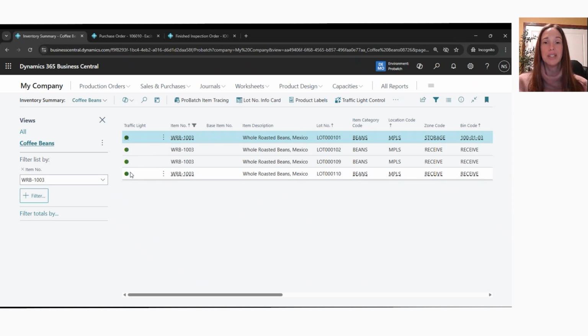So to recap what we've done today, we received some inventory into our warehouse. We performed an inspection at the receiving area for that inventory. We then took a sample and sent that to our lab. Our lab performed some additional inspections and recorded the values of those inspections. We finished that inspection order. That action resulted in our lot being blocked because one of our tests did not pass. We then requested a modification to that lot, which was approved via an electronic signature, and we were able to change that lot status at that point to a release status.